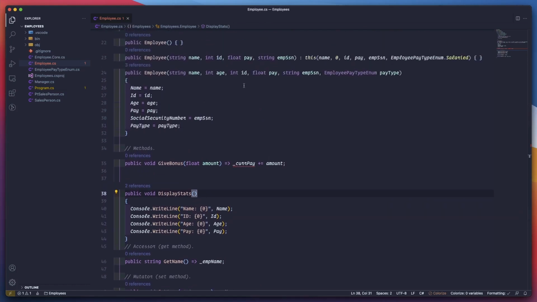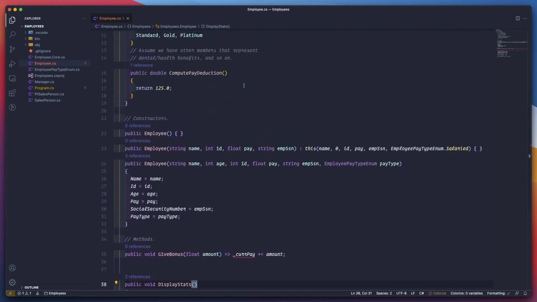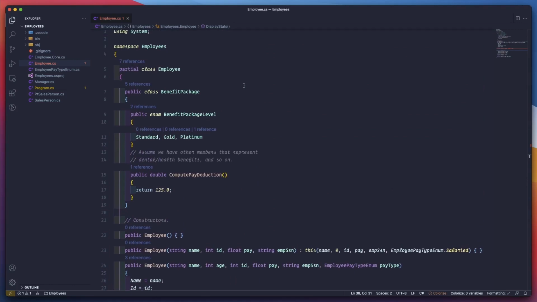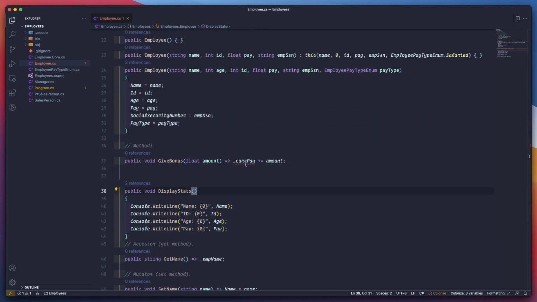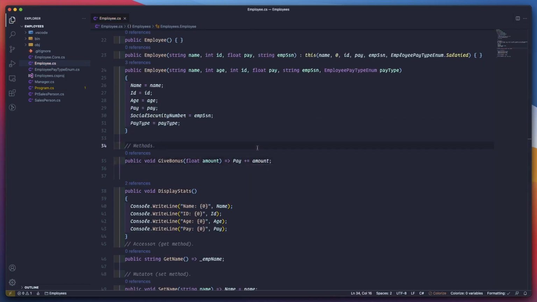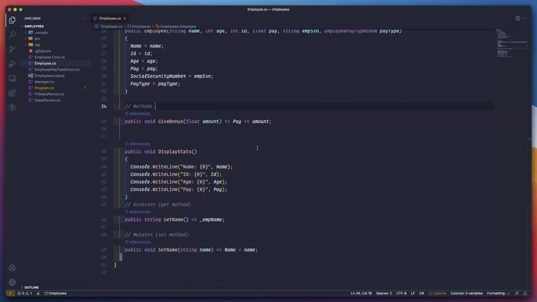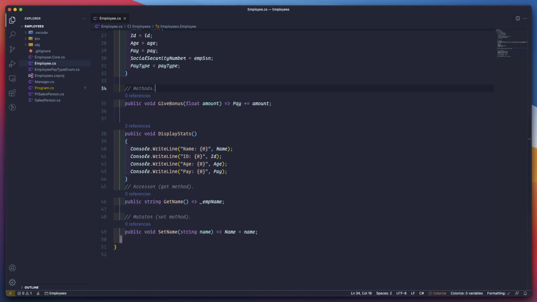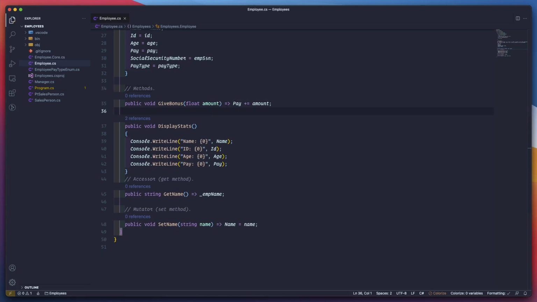Current pay doesn't exist, of course, because I minimized this to be just pay, I believe. There you go. And we're just going to increase it by the amount. Pay is a float, and we just add the amount, and that's it. So the give bonus should be really straightforward.